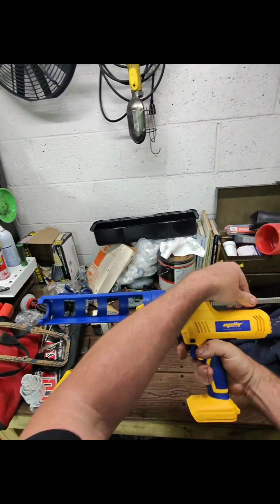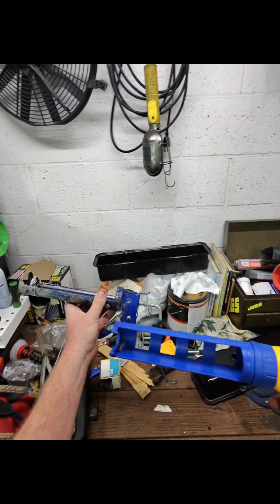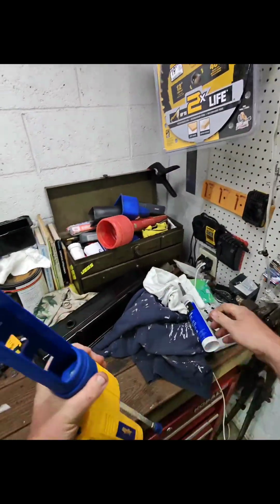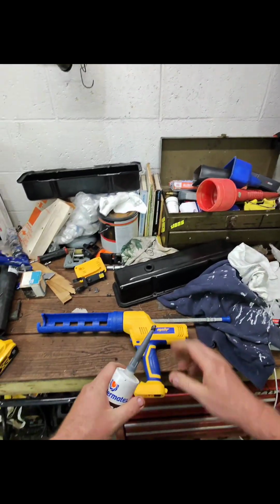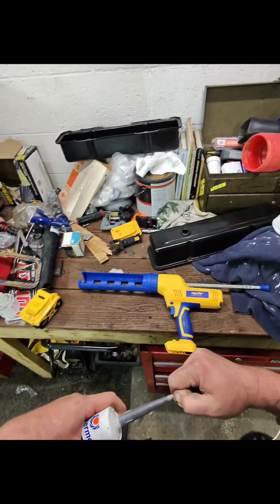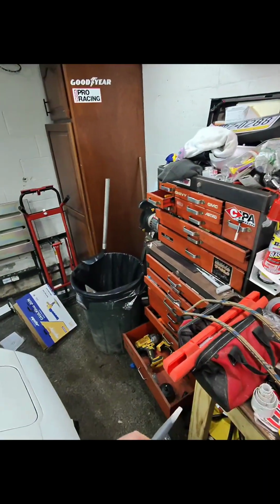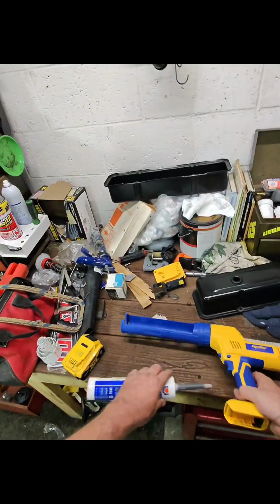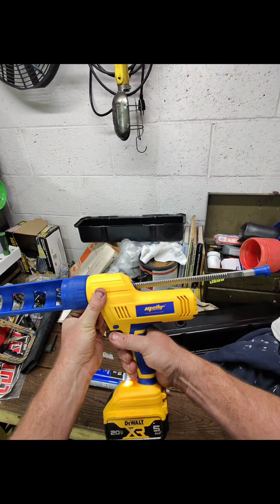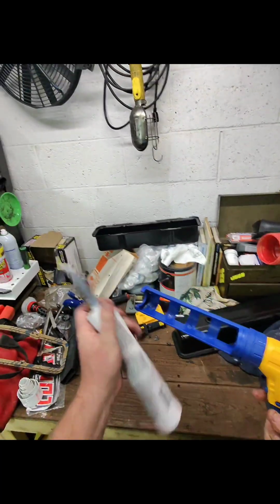Yep. So unlike your traditional caulking gun where it uses this kind of spring-loaded mechanism on the back here to keep pushing the caulking forward, and when you let go, it keeps pressure on the caulking gun, so it will actually end up pushing out more than what you need. With this, we shouldn't have that problem. The way this works is when you're pushing out your caulk, it actually will stop and go back just a hair. So here, we'll put this on there so you can see how it starts going, and then watch when I let go. See how it backs up just that little bit? That takes the pressure off the tube so that it doesn't keep squirting out on us.